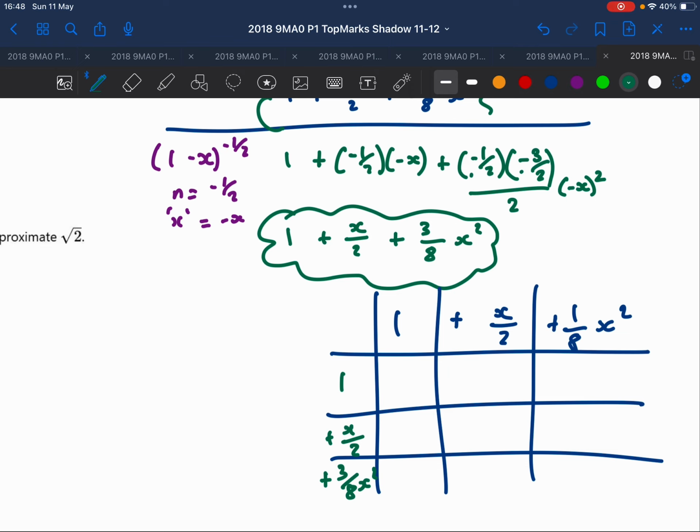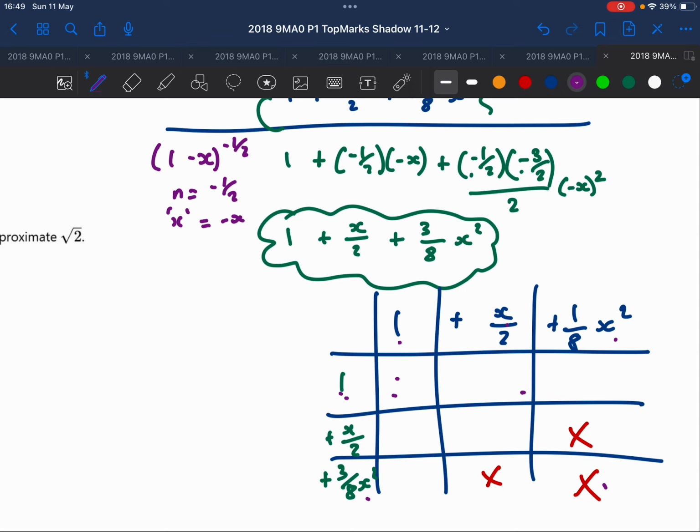Now, why did I say I only need the first three terms? So here's the idea. A number times a number gives us a number. A number times an x gives us an x. And we can think like this throughout the whole grid. And there are clearly some bits that we're not interested in. For example, x squared times x squared, x to the power of 4, is not required. So if you just do some thinking about the grid, you will find that we don't even need these three results here. So there's no point in us going to any higher powers.